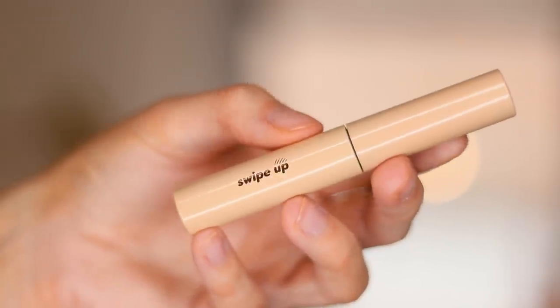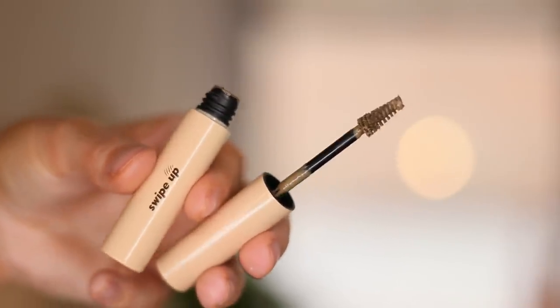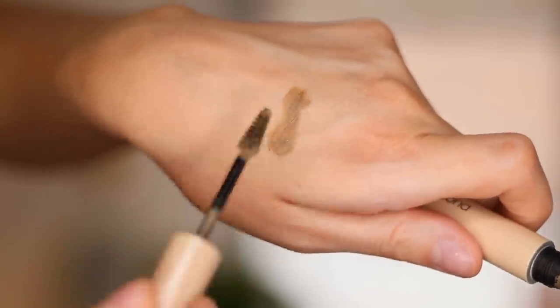Let's talk about this from Persona Cosmetics. They're one of my favorite brands and they just came out with a brow product called the Swipe Up. It's a brow mascara, but it's very pigmented. This retails for $19 and comes in four shades. I'm currently wearing the shade Blonde, which is the lightest shade. I did not think I was going to like this. I don't really have eyebrows — the hair on my eyebrows is so blonde it's basically translucent, and I don't have a lot of brow hair to begin with. I usually cannot get by with just a tinted brow mascara because there's not much for it to grip onto.